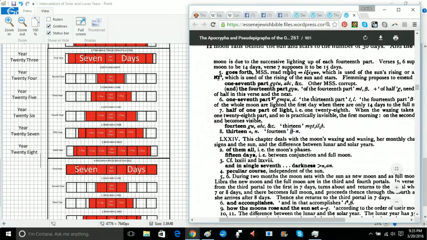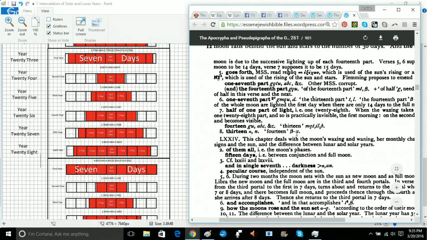Manuscripts part of the beta recension minus N. That means all the manuscripts of beta except manuscript N. They give names for the manuscripts, which makes it easier to identify which manuscript they're talking about. And so all manuscripts of the beta group except manuscript N say 14 instead of 13.